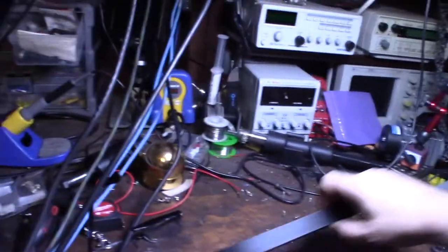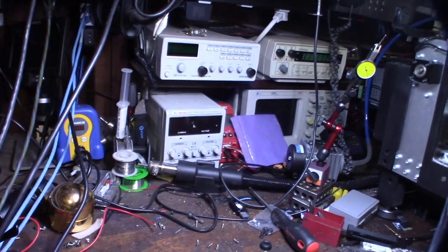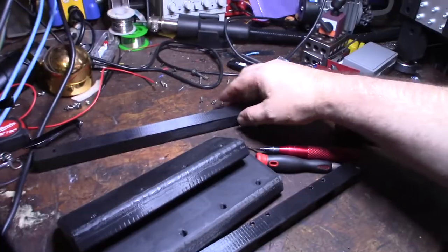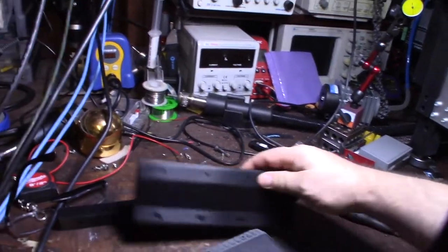Here is the lower expander. Before, I had it hollow with ventilation tubes, but I noticed that it sagged a little bit. So this new version is solid. It sagged just a tiny bit, nothing to be worried about.